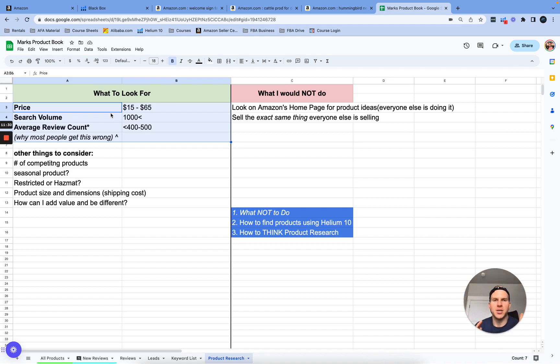This is the first half of the equation — how to get to the top of page one. But just getting to page one doesn't mean people will buy. People buy from you when you have the lowest price, the most reviews, or when you stand out and offer something different. When starting out, don't compete on price — no margin. You can't win on reviews right away either. So focus on having the best product photos, the best listing, and adding real value. That's how you succeed on Amazon FBA.